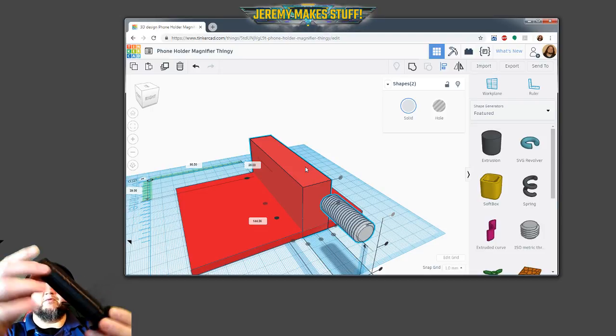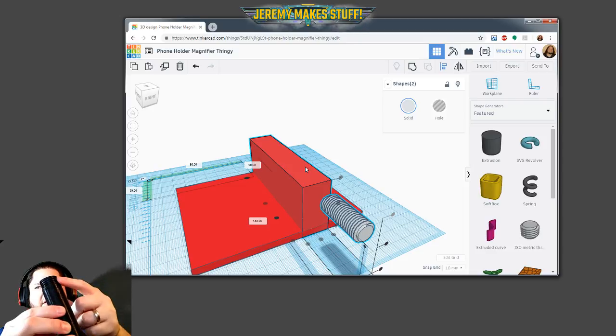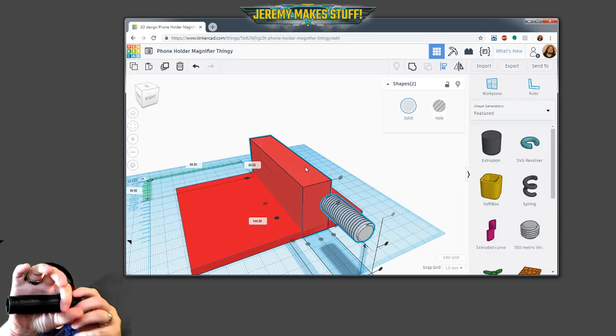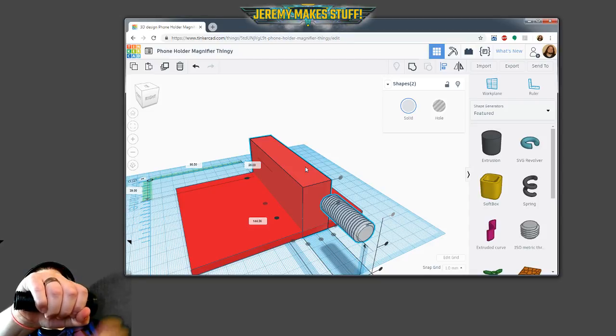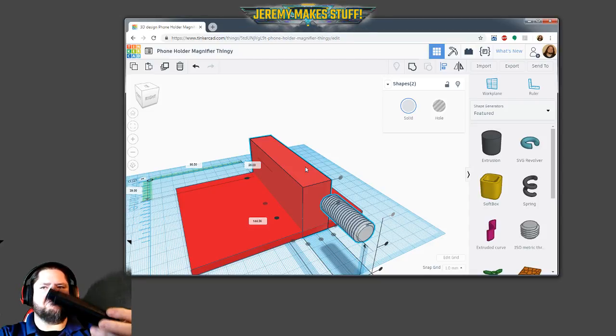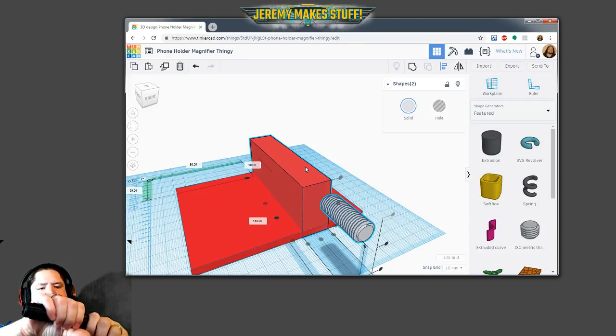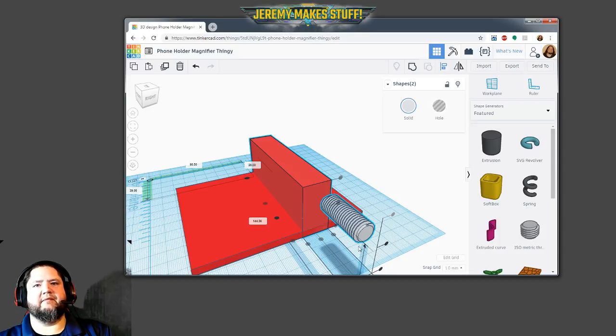Just like the filament spool holders, right? It's got threads on both ends, and it slides onto the center where there's no threading because why do you need it? As that tightens on, you lock it into place. That's a great idea.